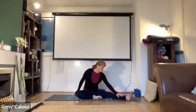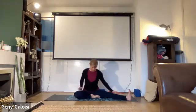So bring your right leg out and your left leg in. And just feel your sitting bones on the floor. Maybe you need to rearrange. Have your hands wherever you can have them to help you stay upright. So if I sit with my hands to the side, my lower back naturally arches back a little bit and my shoulders slump. So for me today, having one hand behind my seat and the other one in front will help me to stay upright.